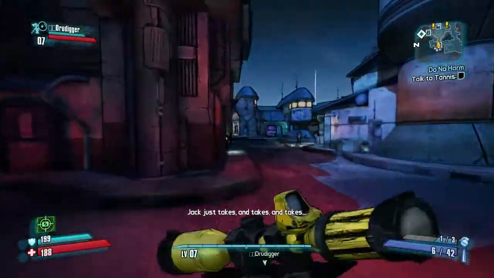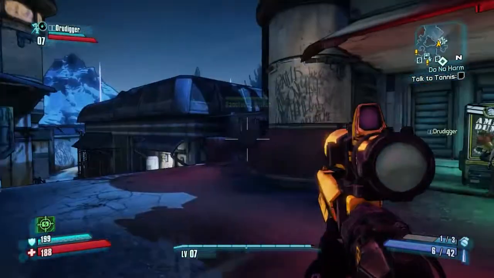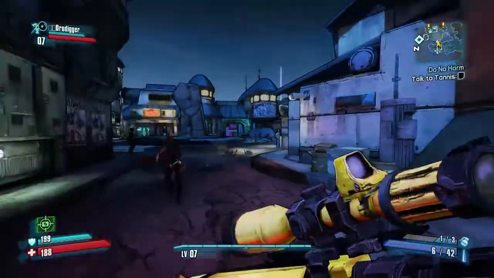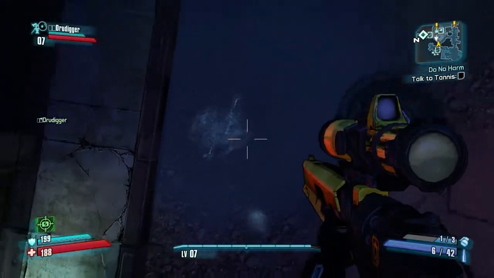Yeah, it is a vault hunter. I'm stuck in this door. This door opened and I'm stuck in it. Oh, there we go. Alright, so talk to Tannis now.